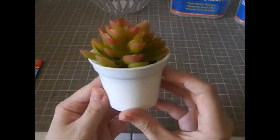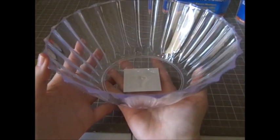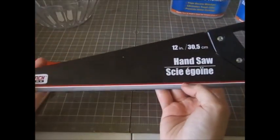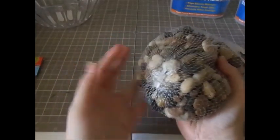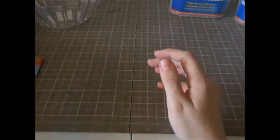I got just another succulent and then this bowl to arrange all the succulents in. I almost forgot to share this 12-inch hand saw, and another bag of stones — I used up a ton of them in our fairy gardens, so I got more to use for the succulent display.